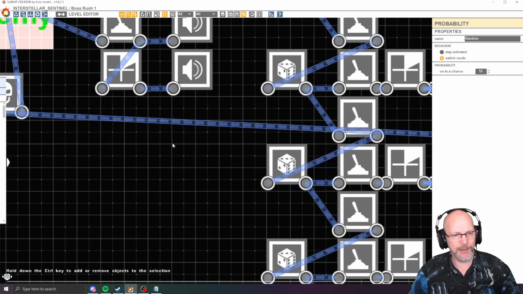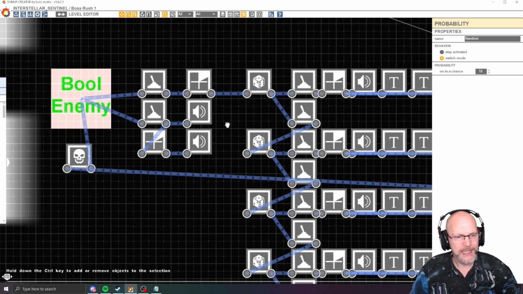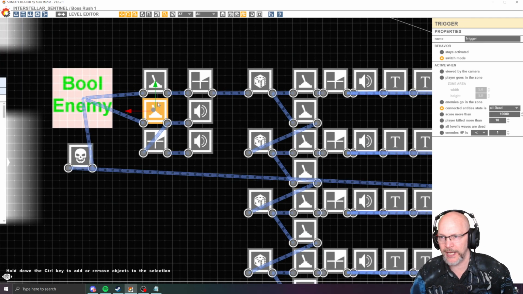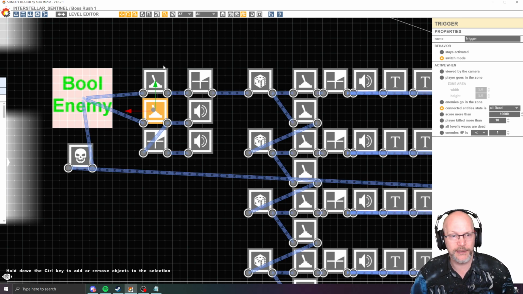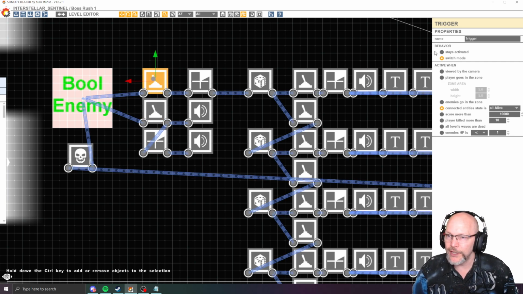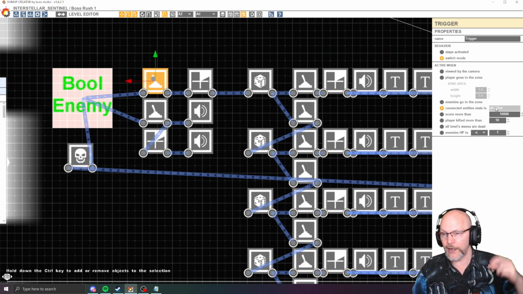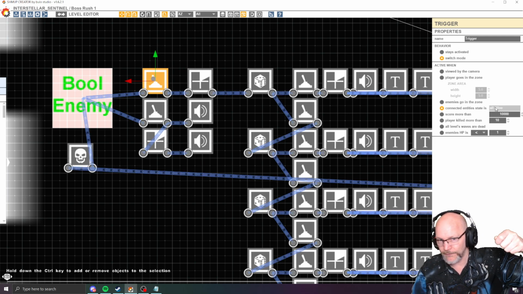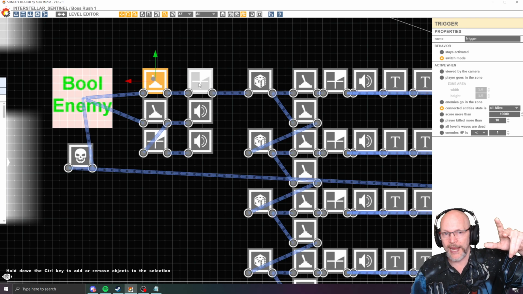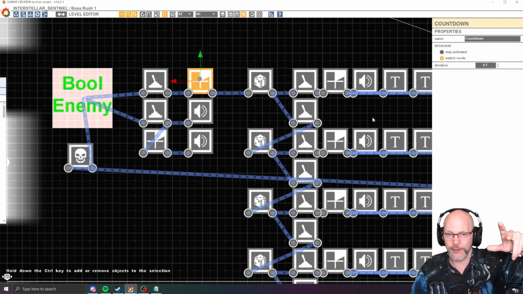And then the last piece, coming back to where we started, and again, I'll do this all at the end for you too, is we also have a trigger connected to the bool enemy, which is also set to switch mode. In this particular case, all alive starts the logic, right? So when you're in switch mode and your connected entity state is all alive, if that enemy is dead, it will fire on the enemy dying, because it's no longer true, and that will then turn off all of your logic, right?